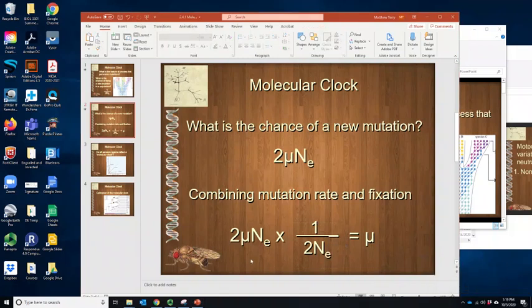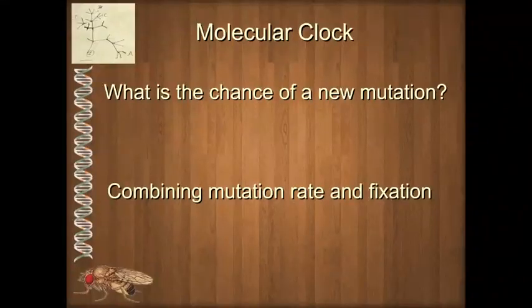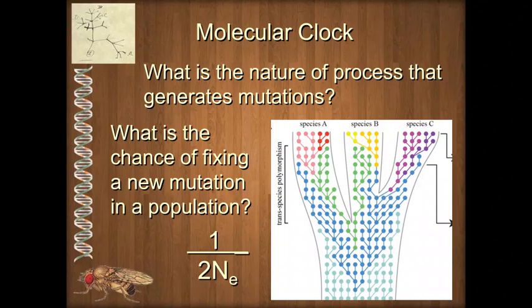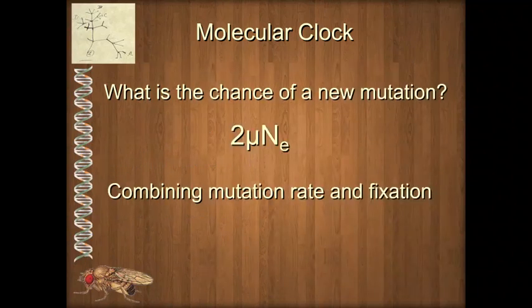So let's take a look at these next parts of the equation. And this is a very cool prediction of neutral theory. So we already looked at the chance of a mutation becoming fixed in a population. We looked at the chance of a new mutation occurring here, right, which is proportional to the population size, effective population size, and this little symbol mu, which represents the mutation rate. And again, if you're a diploid organism, we have to double that because you're getting one from mom and one from dad. You got 2 copies. So 2 times the mutation rate times the effective population size is the chance of a new mutation.